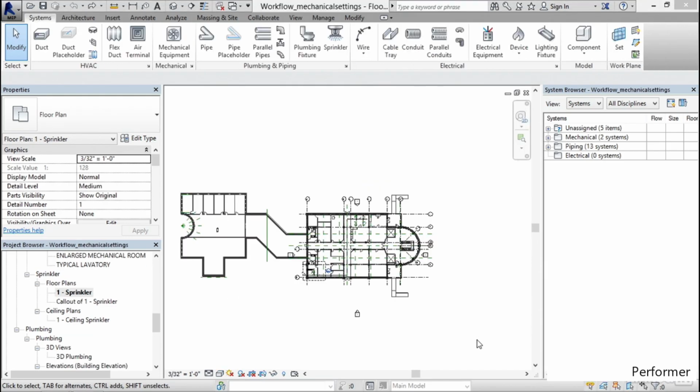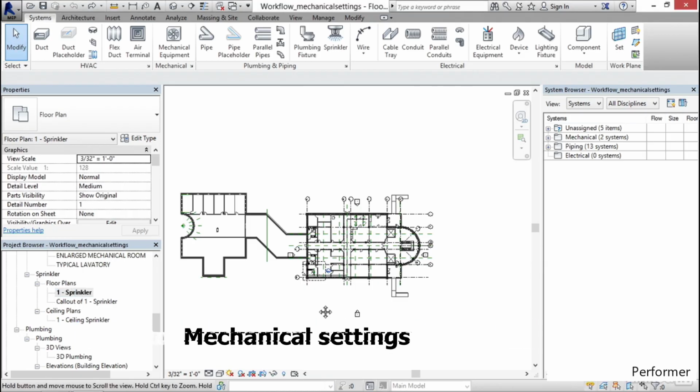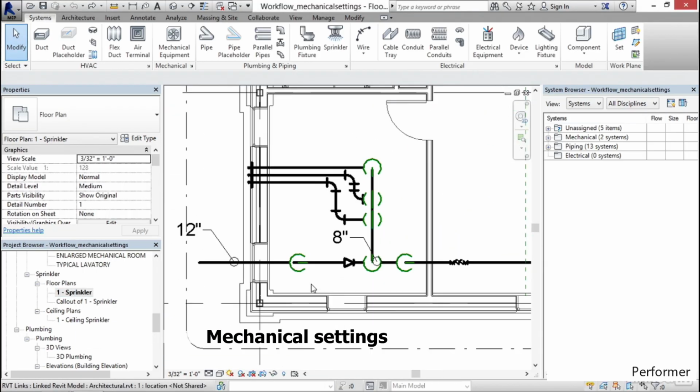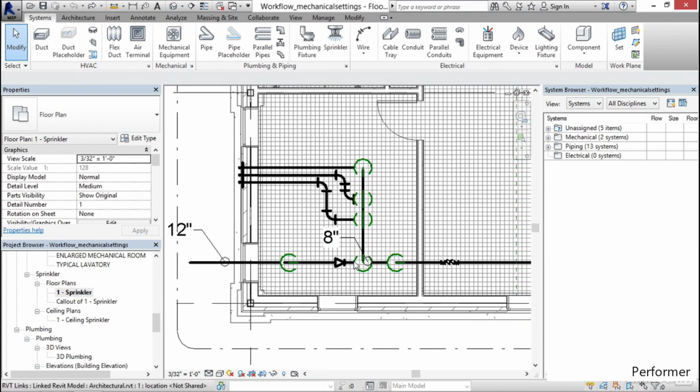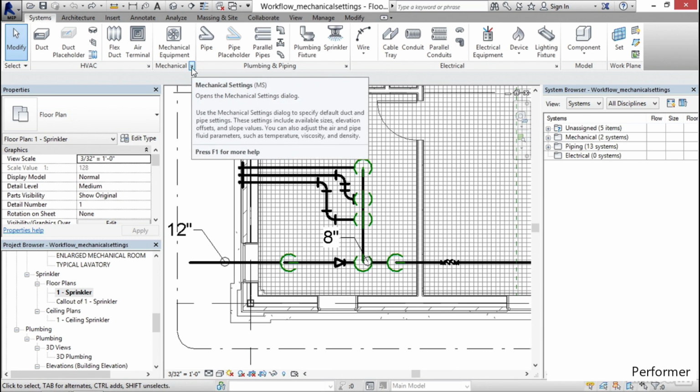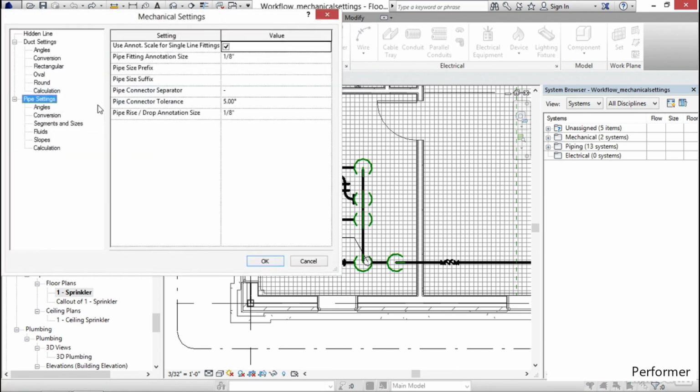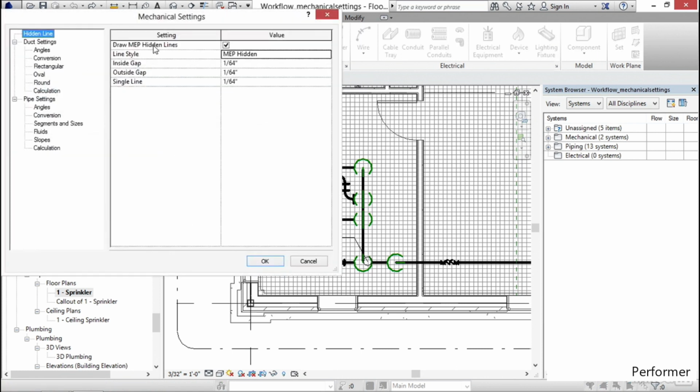In this video, we're going to explore how to create a drafting view from scratch and start using our annotation tools to create a detail. Revit does have a pretty nice library of 2D detail components to choose from, so let's go ahead and get started. The first thing we need to do is create a drafting view. Go to the View tab. On the Create panel, click the Drafting View button. For the name, in all caps, let's call it Curb Detail.